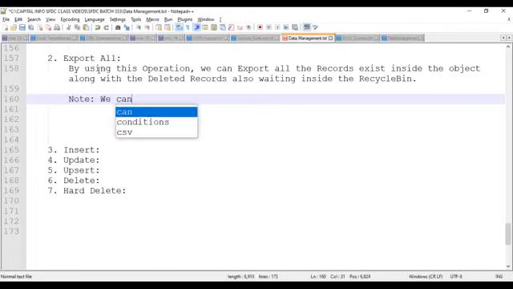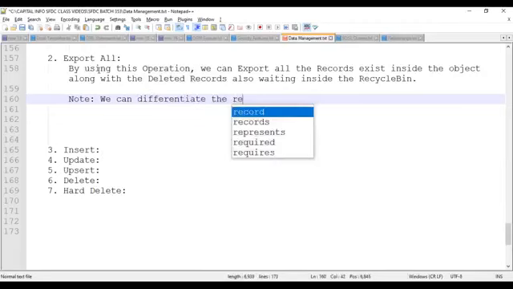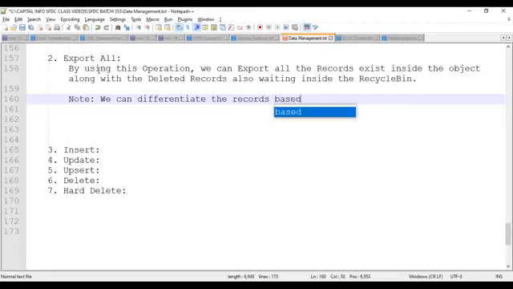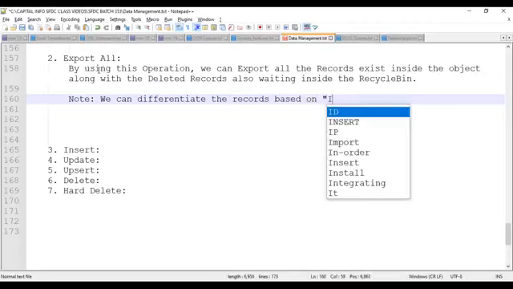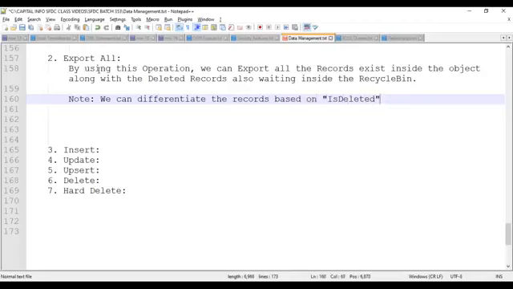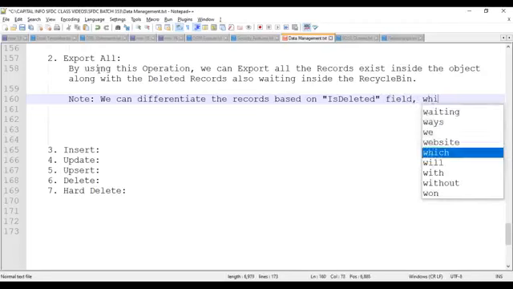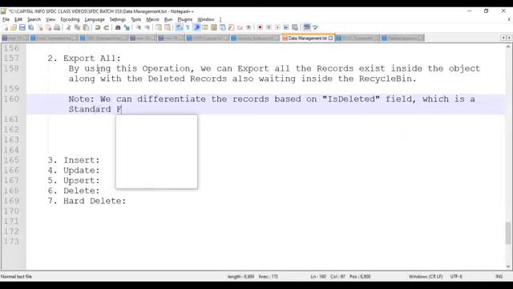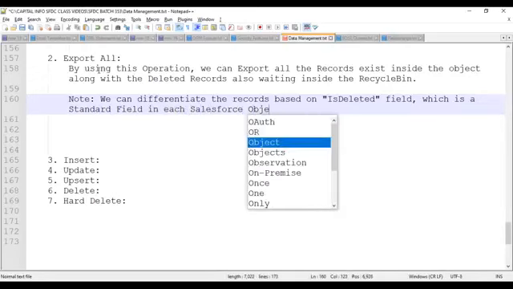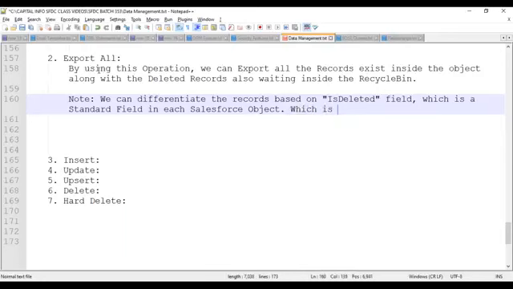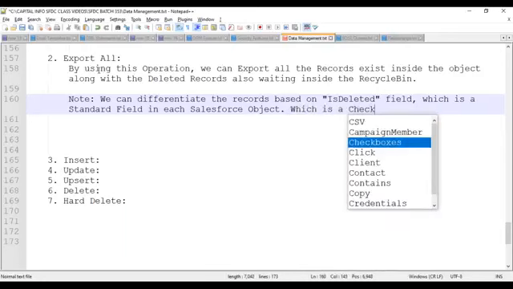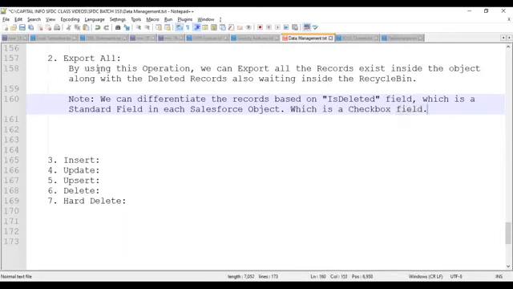Now, we can differentiate the records based on the IsDeleted field, which is a standard field in each Salesforce object, which is a checkbox field.